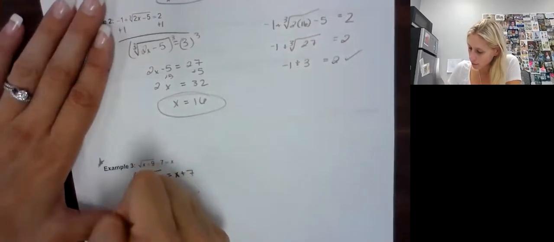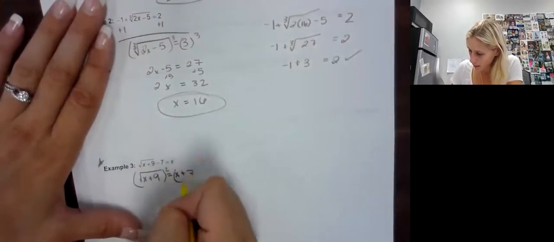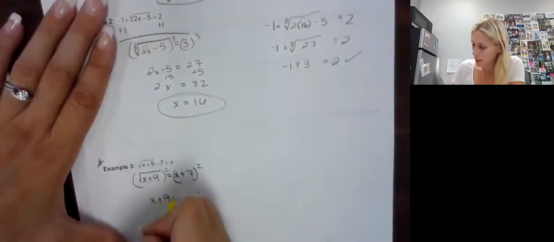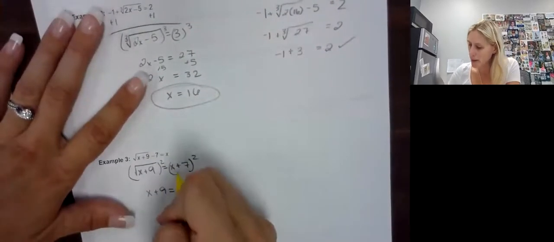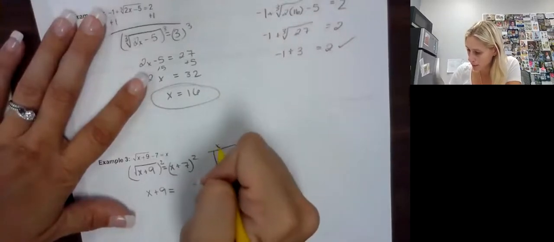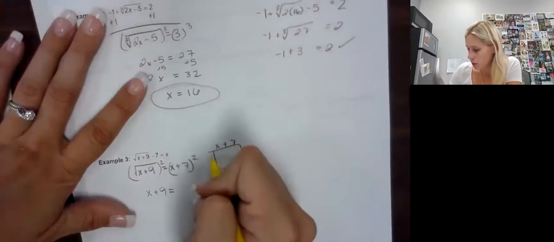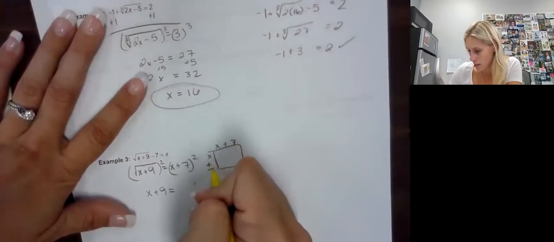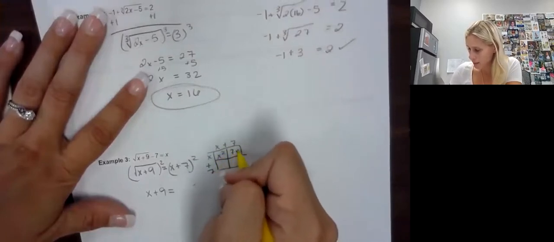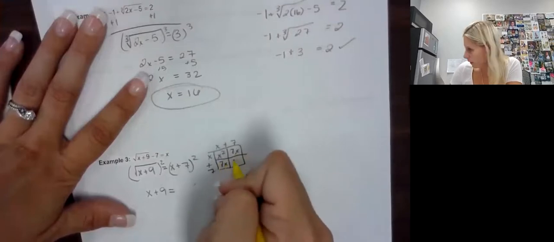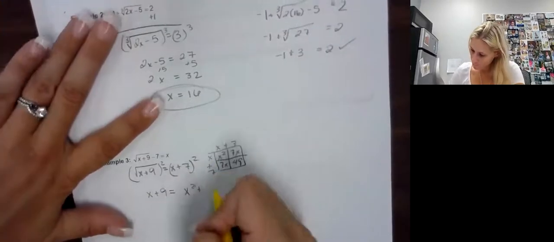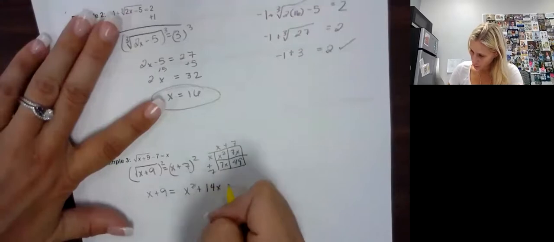So that means we're going to get rid of it. We're going to square it. Now be careful here. Yes, on the left side, we end up with x plus 9. But on the right side, you have to keep in mind that x plus 7 squared is x plus 7 multiplied by itself. And we usually do our box or we FOIL. So we get x squared, 7x, 7x, 49. So on the right side here, we get x squared plus 14x plus 49.